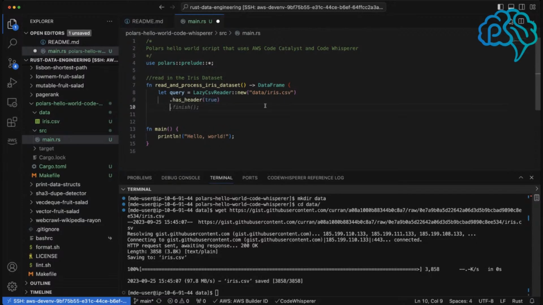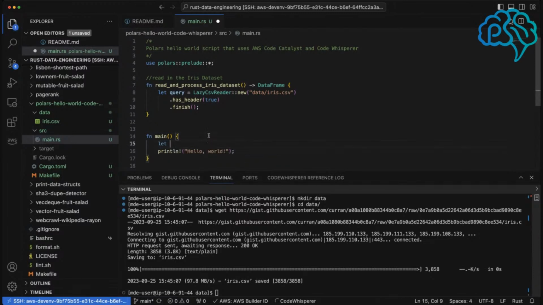So this is pretty cool. What we're seeing here is that Code Whisperer, especially for one-line completion, is pretty good, right? And let's just do finish. That's all I care about. And let's return back the query here. So if I just do that, I believe the implicit return here will work. And then we just want to actually print this out.